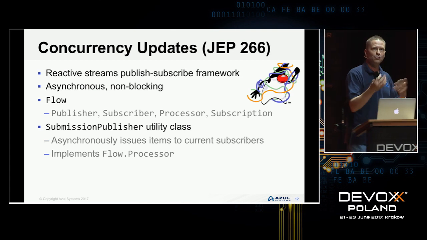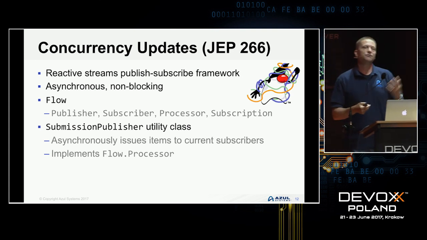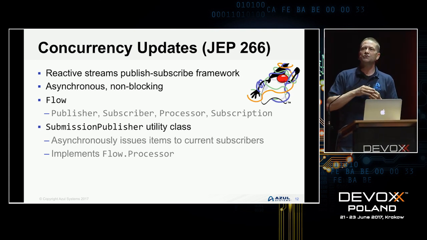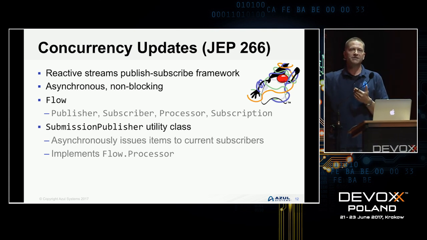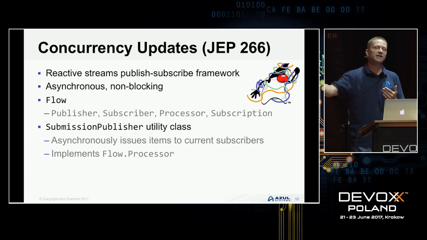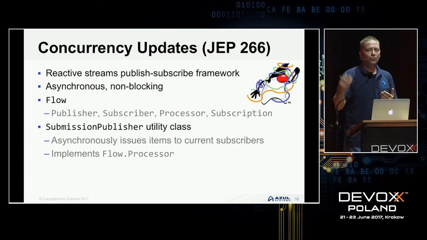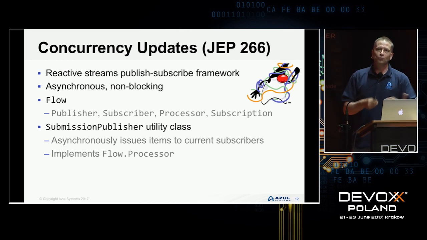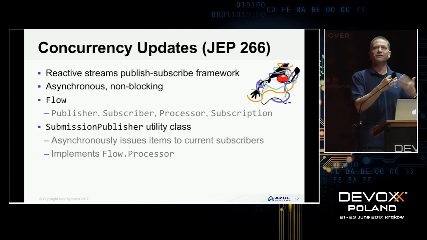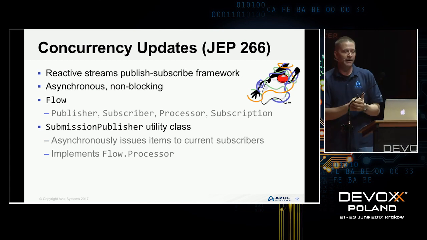Okay, now that's all good, but it may be that the client needs to be able to understand how many requests it can send to a specific server before that server gets overloaded. The idea of the reactive stream that is used in Java will allow you to do that. It's based on the idea of what's called the Flow API.